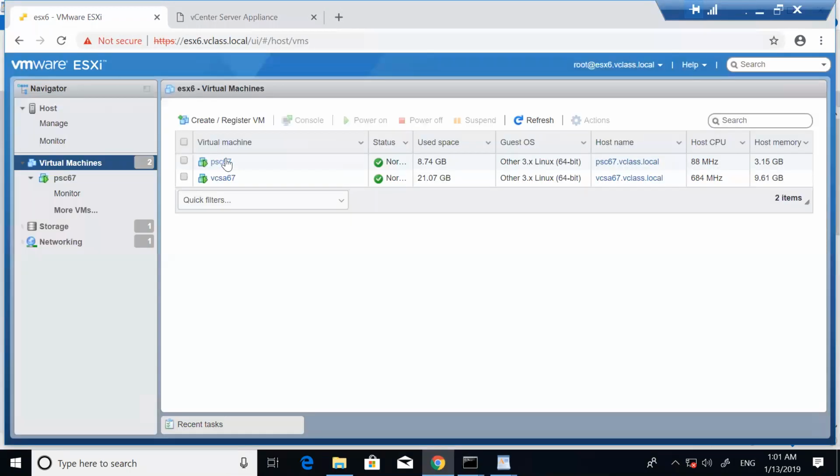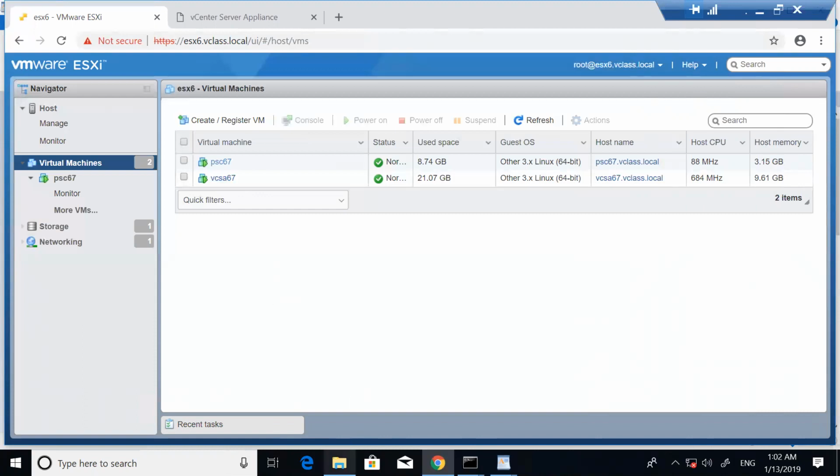And if you go to your ESXi host, you still see both the virtual machines running. So now the next step is to re-register all the components, all the solution products that you are using in your environment. Specifically, I'm not using any other such product, so we can simply proceed with the decommission. But please make sure that if you are using any third party products, you need to re-register them with the embedded VCSA 6.7 vCenter Server. So let's see the decommission process.